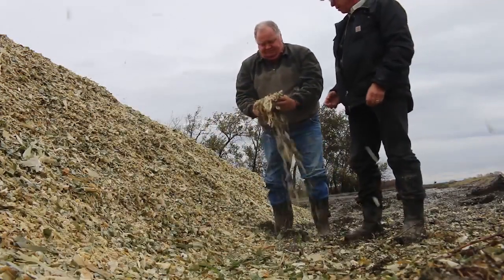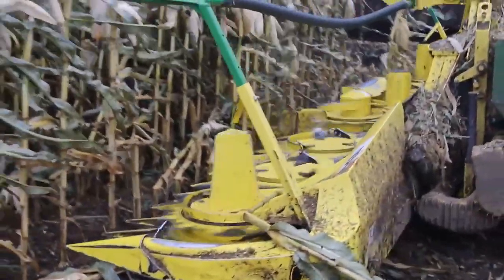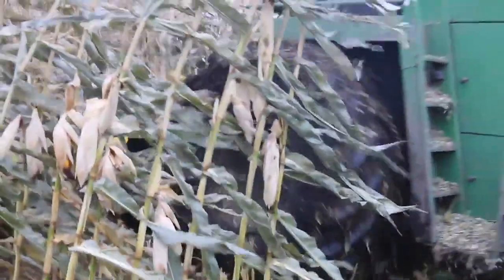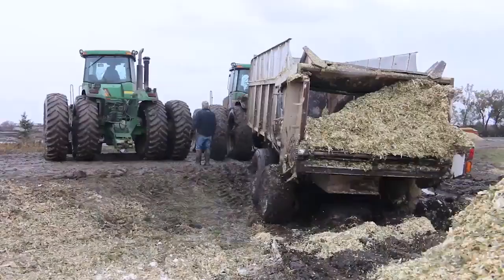Keith Gemmel farms with his son and grandson near Fortville, North Dakota. About half their acreage is for livestock feed. And on this day, they're struggling to get about 700 acres of silage corn out of the fields while it still has feed value. There was no way to get trucks into the field after 2 feet of snow and another inch of rain, so he and a group of neighbors improvised.